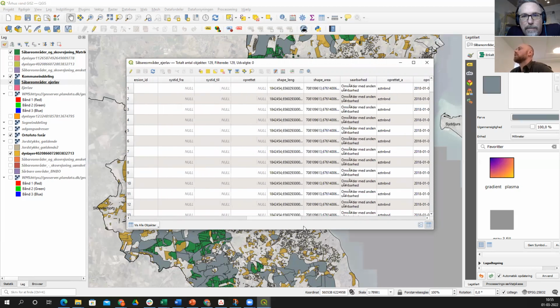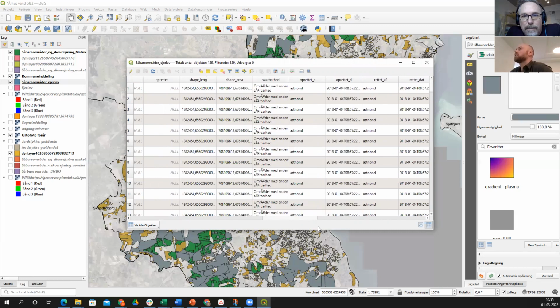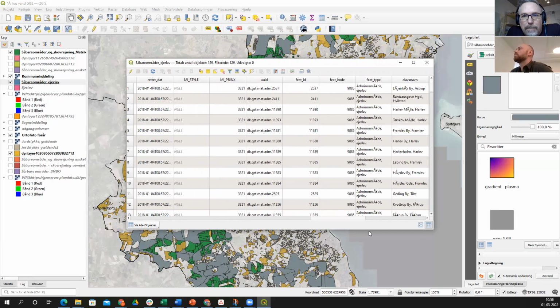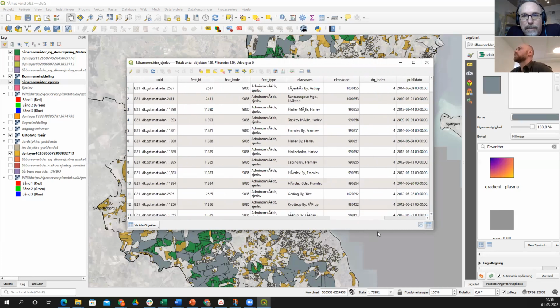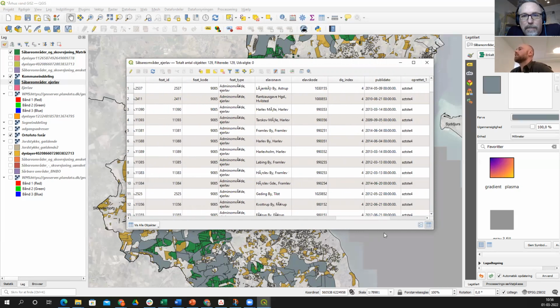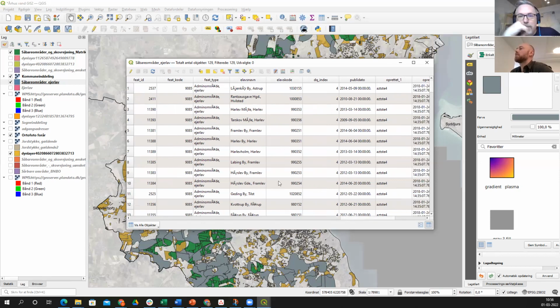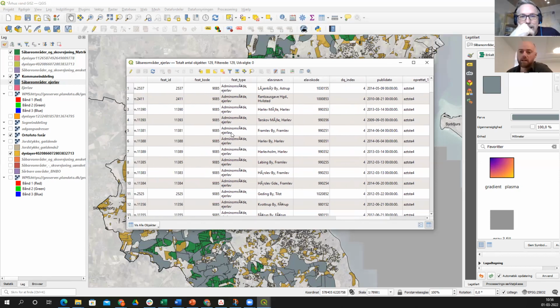Shape length, shape area, nice. Okay, it's not particularly fun on the Danish language apparently. Very resisting indeed. Yeah, that's annoying. You should totally do something about that. Okay, but I'll do some Excel magic on that. Yeah, that should be doable.